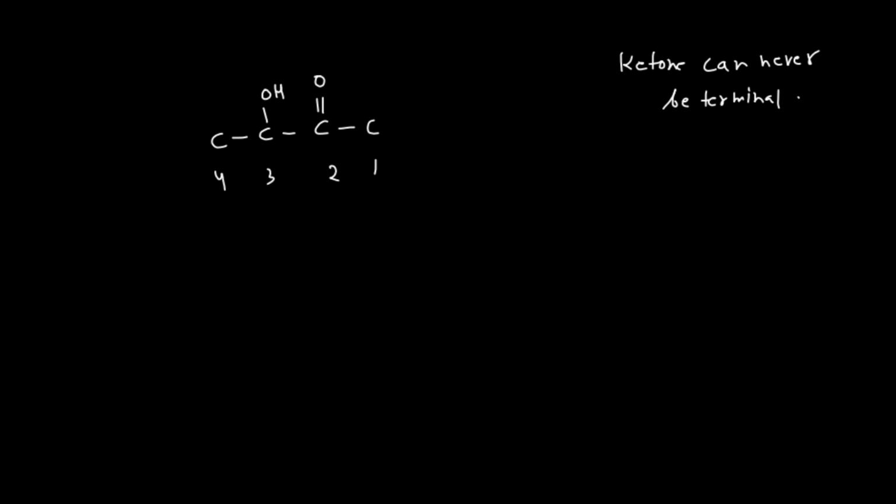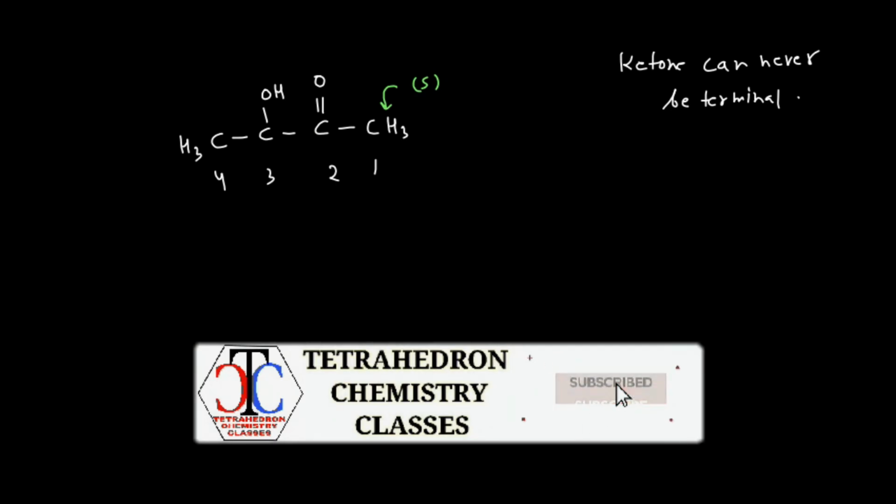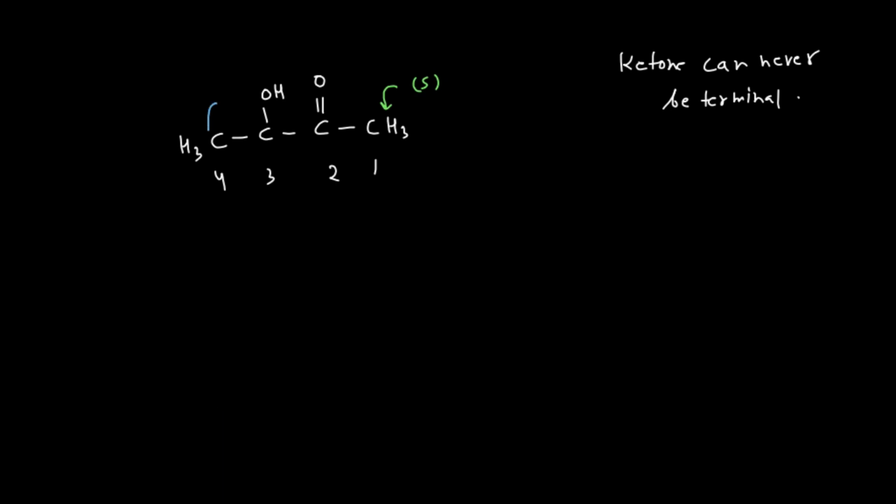Okay, so this will give you one signal, and this is CH3. This will produce another signal, and this is another CH3. This will produce another signal. Now if you check here, this CH3 will produce a singlet, because in the vicinity there are no other hydrogens present on this particular carbon to split the signal of this methyl group. That's why it is a singlet. And the same is true for this one, another singlet for this particular methyl group's hydrogens. So I'm writing S here.